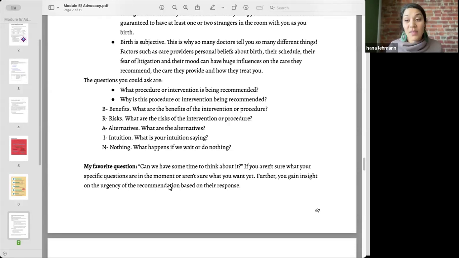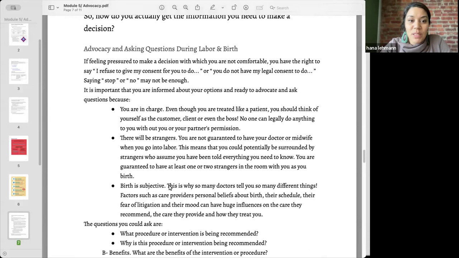That means that it's not an emergency. If they say, this is a really important thing, and it's a little bit more of an emergency, we need you to make a decision, let's talk about this right here and now, we don't have a lot of time to wait, then you know that what they're seeing maybe with the baby's heart rate or something is a little bit more serious than we thought, right? And so you can get a lot of information based on your provider's response to that question. And then you don't have to remember all of the questions. But I also do love the BRAIN model of asking questions. So it can be an easy way just to give your clients some examples, right?